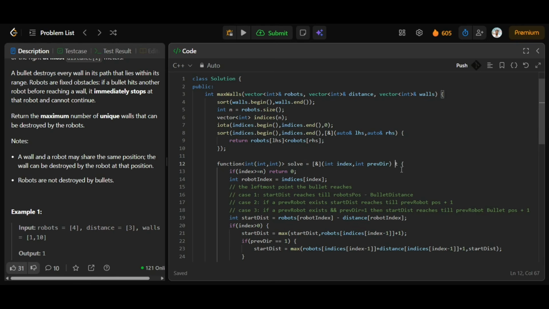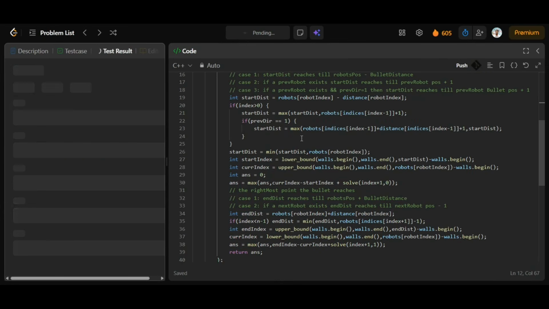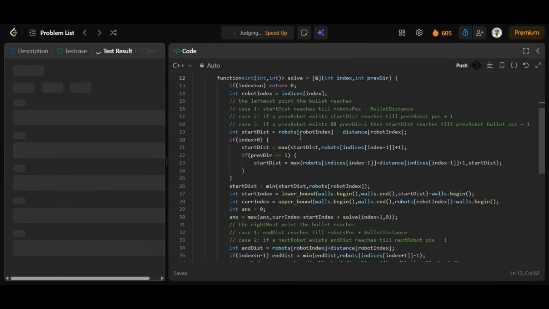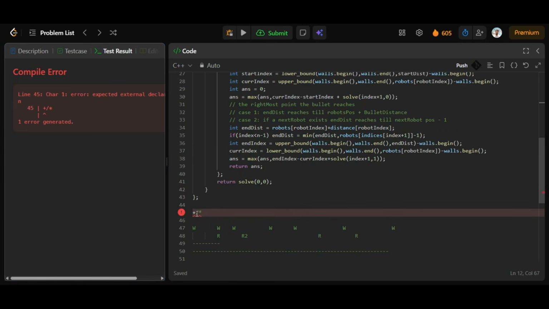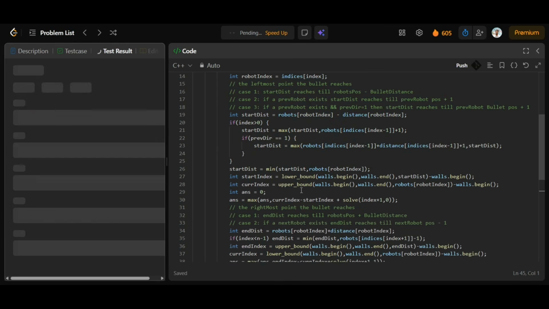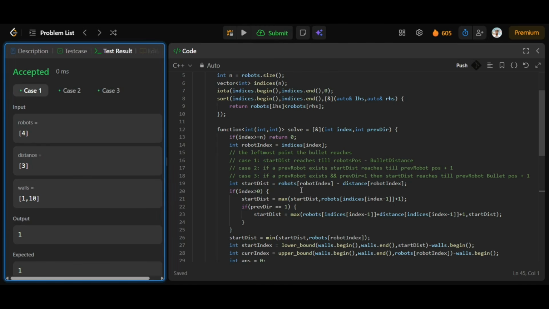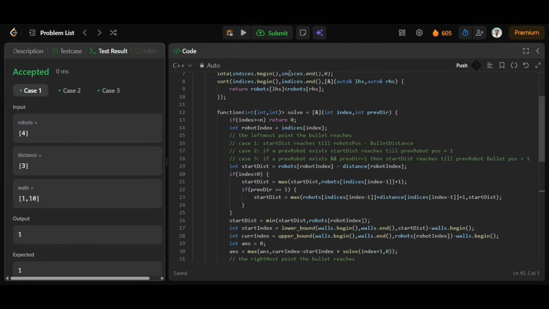I don't think we need this. And let's see, okay, yeah, this works.